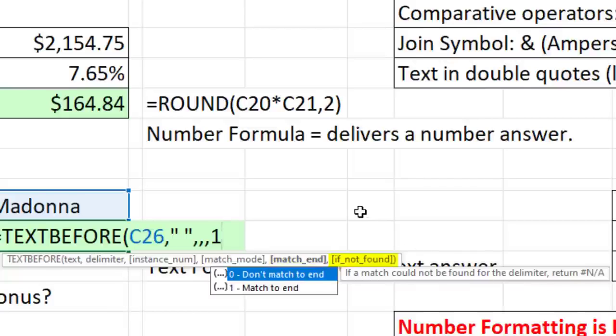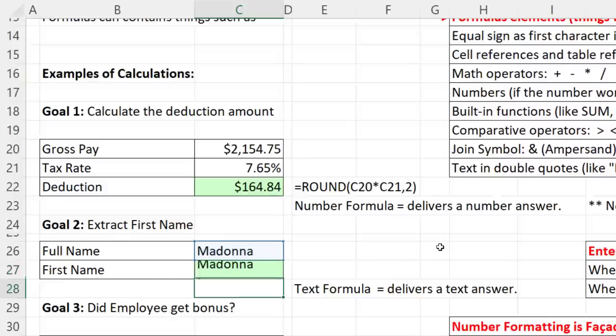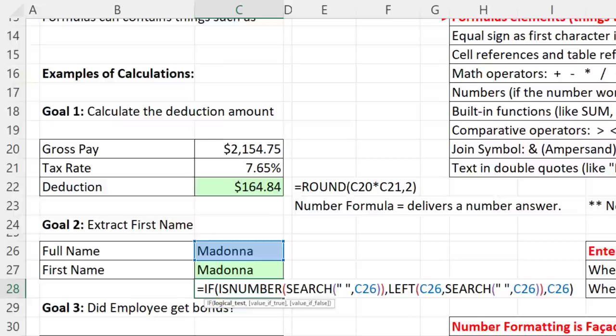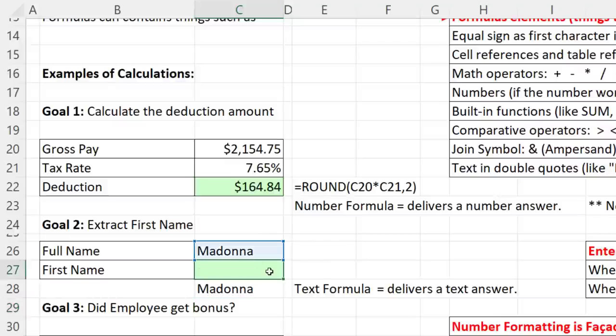And the last argument, you could indicate what you want to put in the cell if the delimiter is not found. We don't need that one, so close parentheses and enter. That is beautiful. By the way, just as a comparison, here's the formula we had to use before we had Microsoft 365 and the amazing text before. Now I'm going to change this back to Chantel Mims and enter. All right, so that's a text formula. We did data manipulation with our formula. And guess what? We don't have to use number formatting on this cell because, well, that's text.